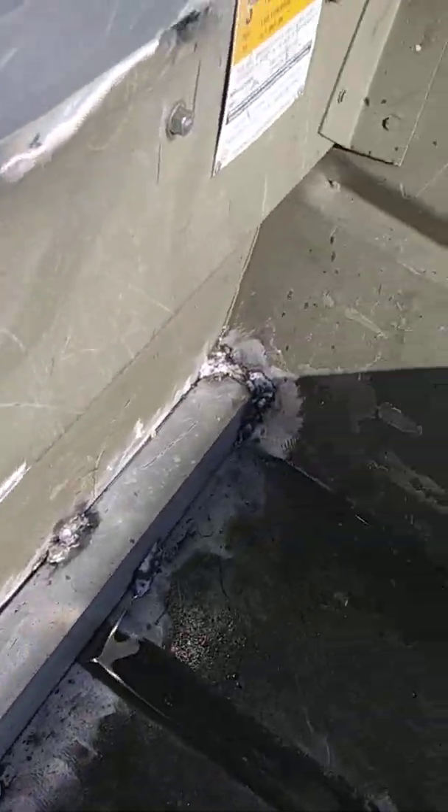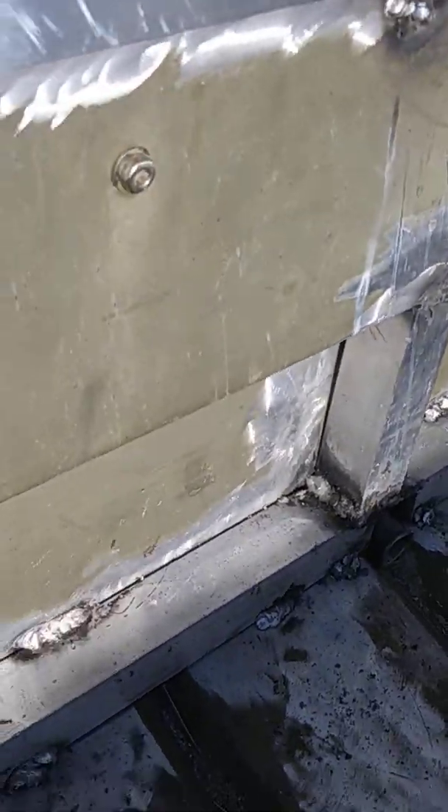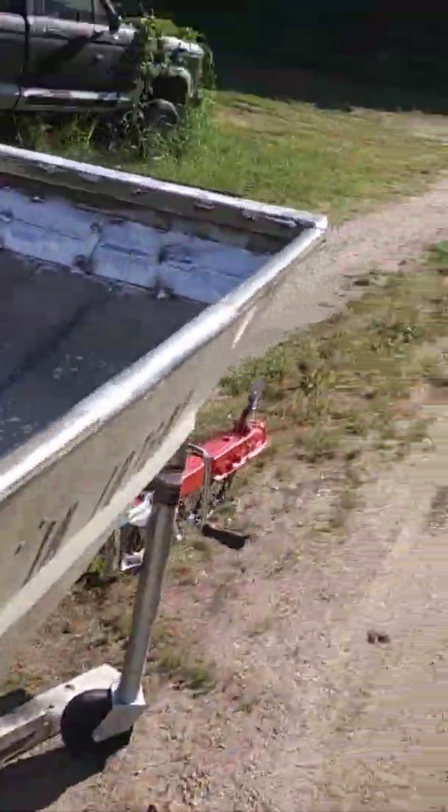Hey, this is Ronnie. I was just looking over this winch. I got my welding done, reinforcing the front and reinforcing the back. I had a couple little burn-throughs, but this puppy ain't going anywhere. I just need to touch up a little welding where I got a couple drips. I welded but it popped some of the little seams down here from heat expansion and contraction - it pops their little tiny welds.